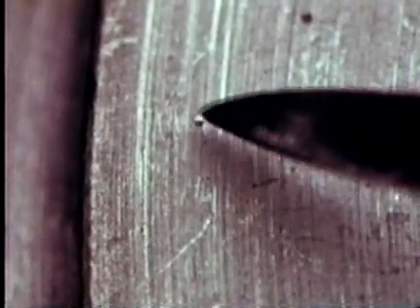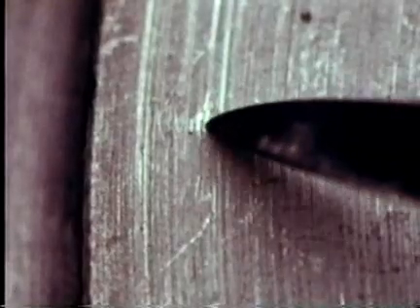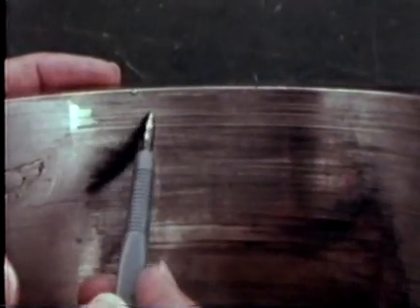Paint chips are frequently knocked off machine parts during assembly or disassembly and show a lack of cleanliness during reassembly. Fibers are also found where careless cleaning has occurred. Sometimes particles are found embedded in the bearing surface itself. These brass particles came from an accessory gear. Such shallowly embedded particles create a raised surface that may cause hot spots that can impede lubrication and lead to bearing seizure. Depending on the degree of damage, you may be able to restore the bearing surface by scraping — a procedure which must be carried out only with expert skill and highly qualified supervision, and only with correct tools. Remember, all bearing surfaces normally show some degree of scratching, but you must determine whether the scratching necessitates repair or replacement.